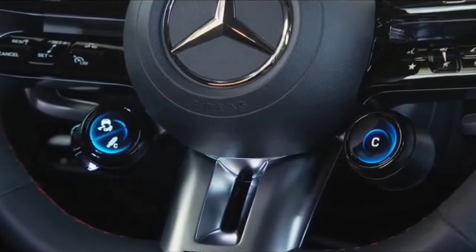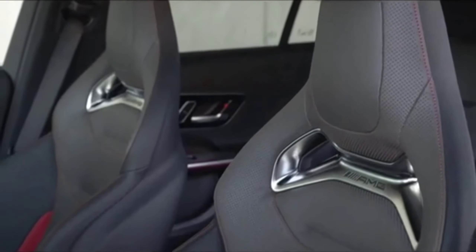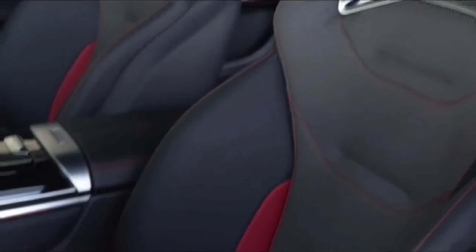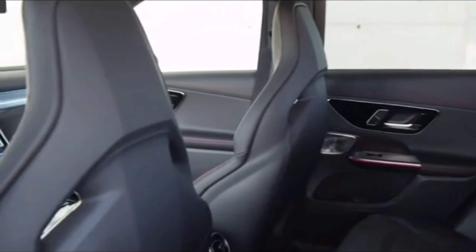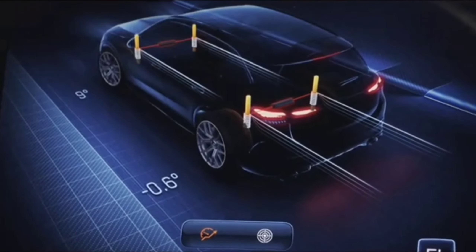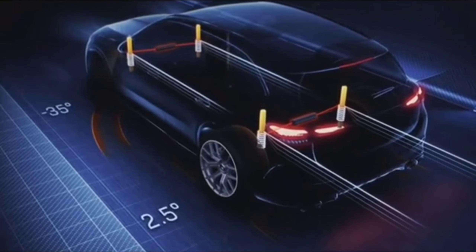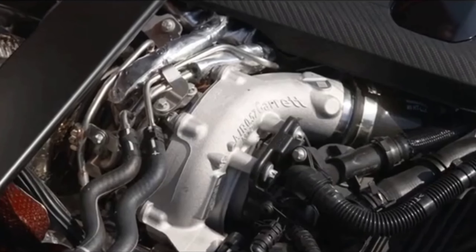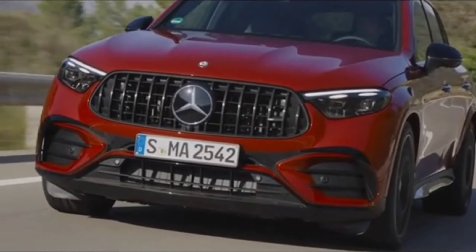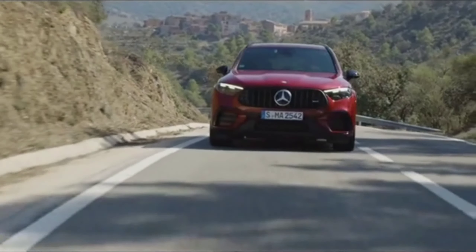There's also a launch mode; the only thing missing is the C63's drift mode. The driver can load two selectable elements onto the steering wheel's left display circle, where two buttons allow cycling through choices without delving into the touchscreen. To ring the very most out of the powertrain, it's necessary to load Boost Mode onto that left circle — available in Race mode only — which allows the electric motor to deliver its maximum 201 horsepower in 10-second bursts.